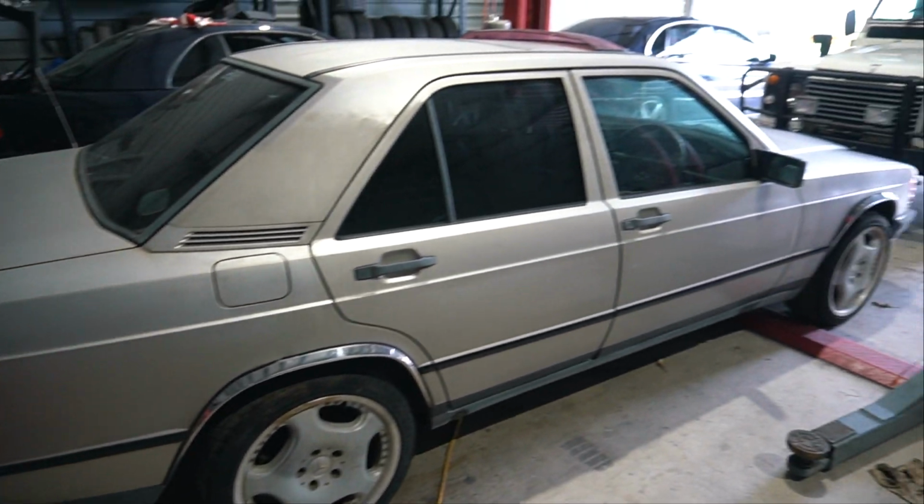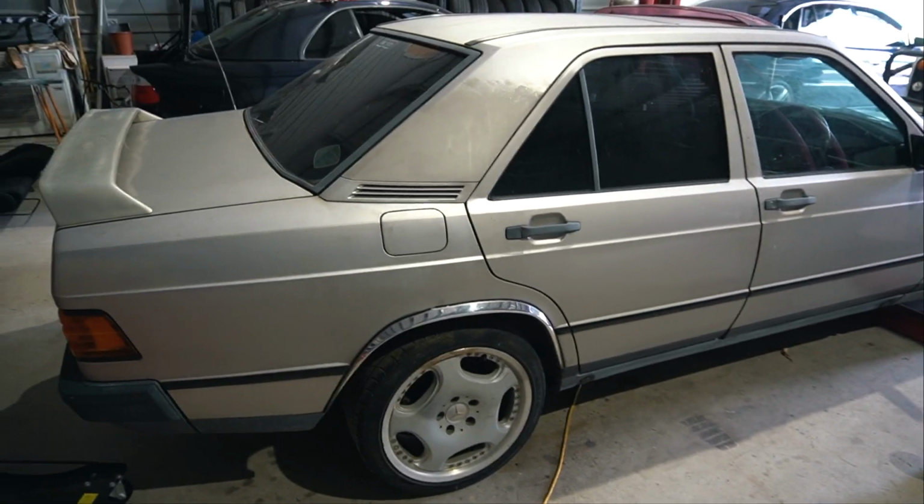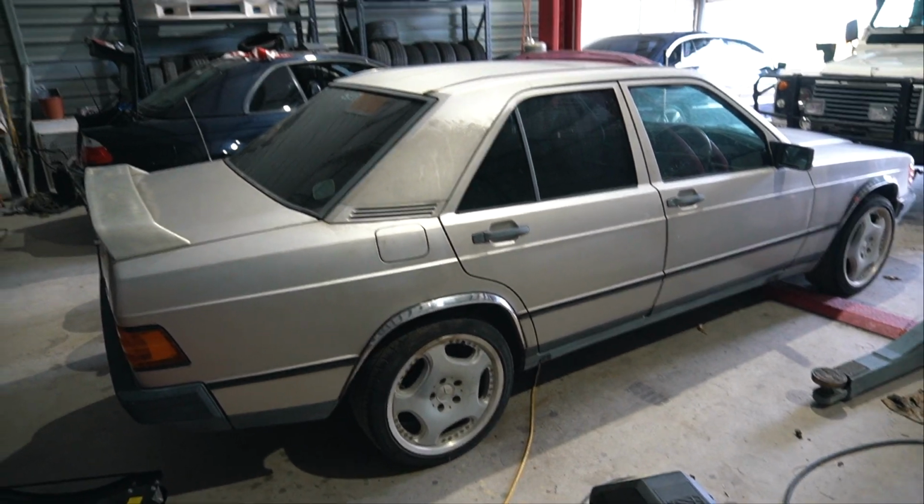We're not going to actually restore this thing. It was just kind of like, it's there. I think it's cool. We'll see what condition it's in by the time we pull it out. And if it ran, it ran. If it didn't, it didn't. If it ran, I was probably going to give it to a mate of mine to have a bit of fun with, because he hasn't got a car at the moment. But yeah, we're going to flog it off.